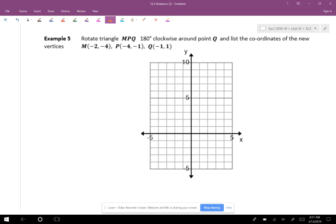For this video, we are rotating 180 degrees around a point besides the origin. So we're rotating triangle MPQ 180 degrees around point Q, Q being one of the 3 points that were given for our triangle. First, identify where point Q is, and that is at (-1, 1).